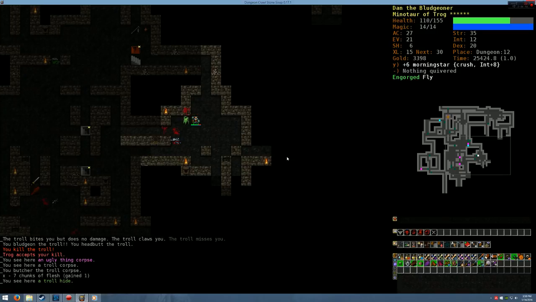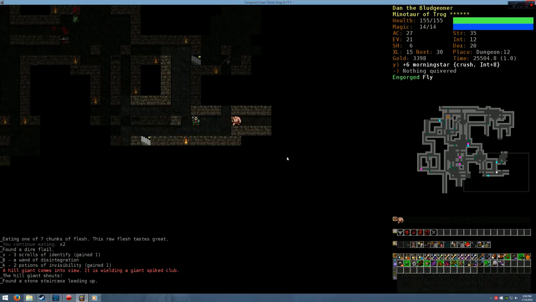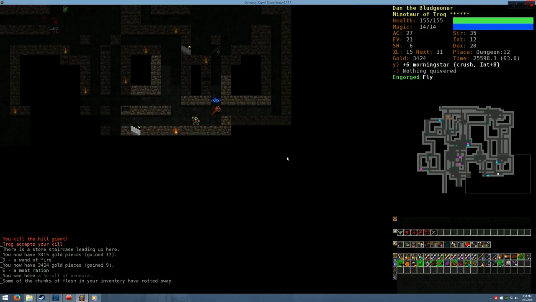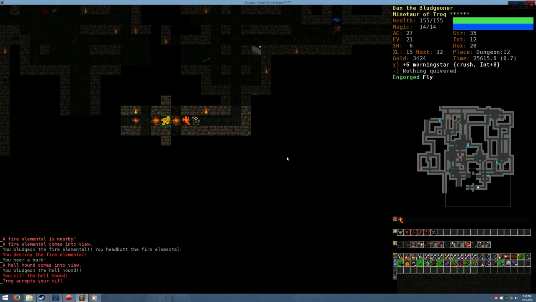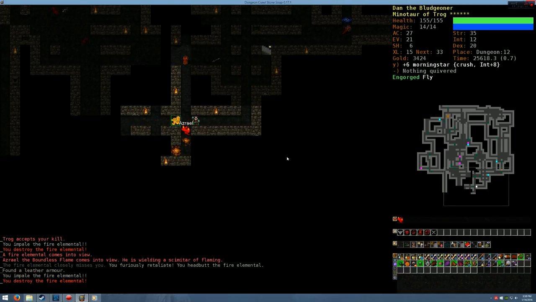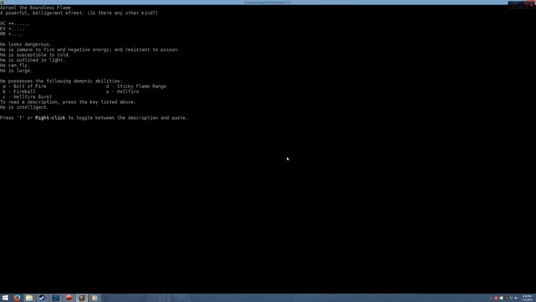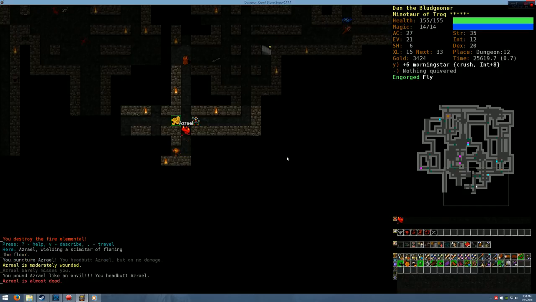I got troll hide, which is good for leather armor. But I think haste is just that good. If you want to go for a full game win, the whole 15 runes, you need to be able to cast some kind of spells. Bolt of fire, hellfire. Okay, so he's definitely not weak. Let's just hit him and we'll see what he does.